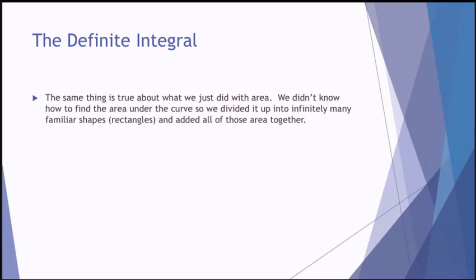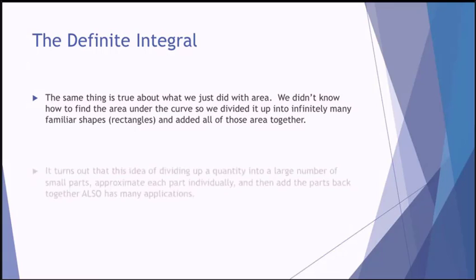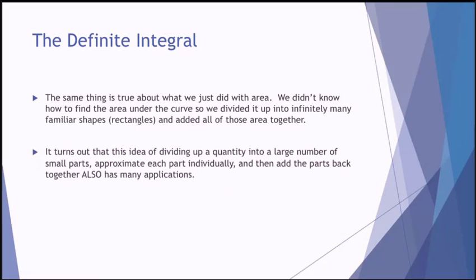We took a specific approach to finding an estimate for the area, right? We didn't know how to do it, so we divided it up into rectangles. We used infinitely many of those rectangles and we added them all together. But it turns out that this idea of breaking something down into small recognizable pieces, in our case this was areas of rectangles, and then adding them together, it's not a single solitary idea. When you take infinitely many of these small pieces and add them together, it turns out that that is helpful in a lot of real-world situations.